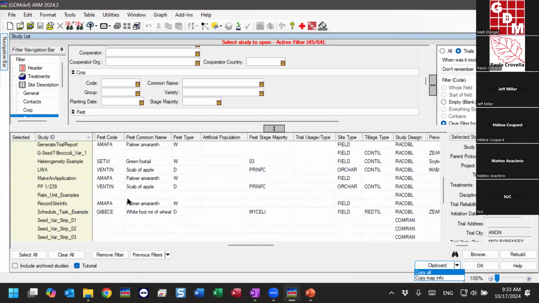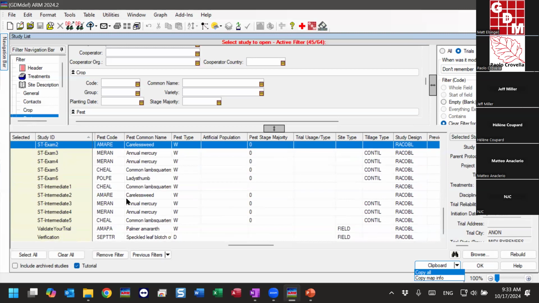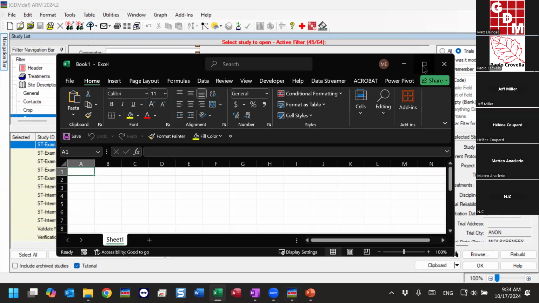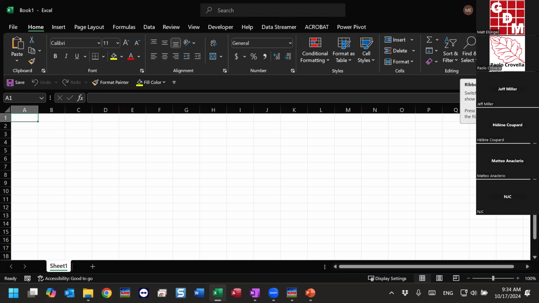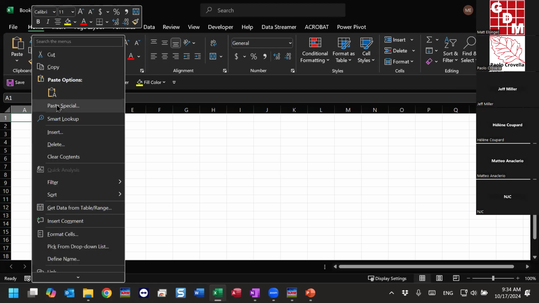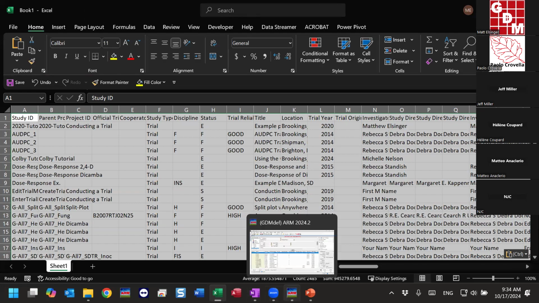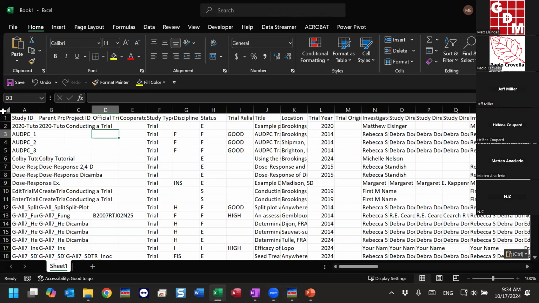So just these 45 trials that I see on my screen, I can copy this whole table, all the information, onto my clipboard, so that way I could use that table somewhere else. So if I click on copy all, I could go into Excel and I'll just do a blank notebook. And then all I have to do is paste. And everything we saw on that study list is available here to me now.